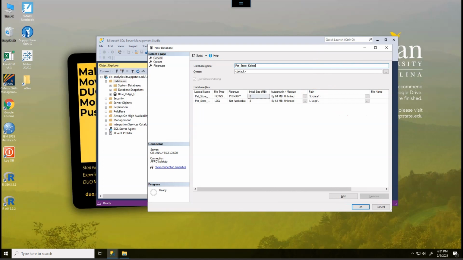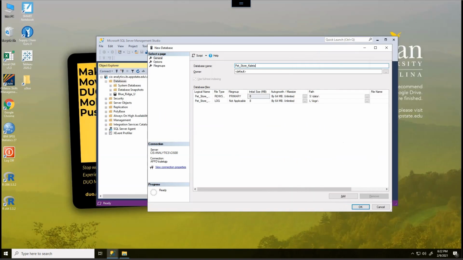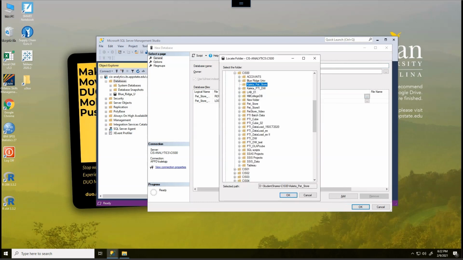Now, I typically have students that will save in these particular files, and if they do, they can't find their database again, and that can become a small problem. So make sure that you properly make these changes that we're going to discuss. In the very first one, what we're going to do is select the three dots here to the right, and we can see our folders that were in our directory.